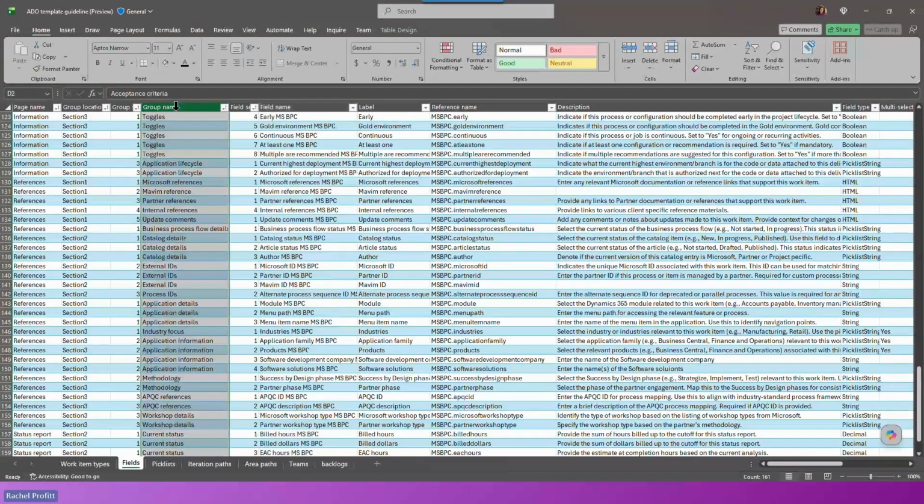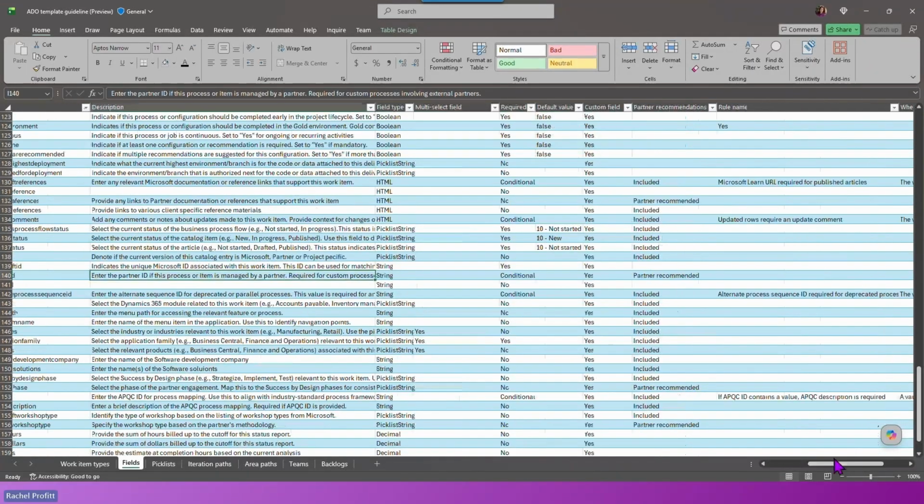You can also update the group names or the page names. We have provided page names and so on for you, but if you would like to change those or move fields around, change the sequence, that is perfectly acceptable and it won't hurt anything. We do not recommend that you change the field type. However, you are allowed, and you may choose to change whether or not a field is required, the default values, and so on.